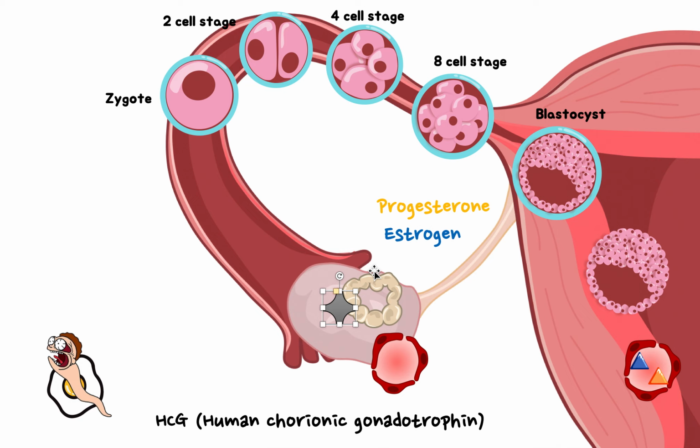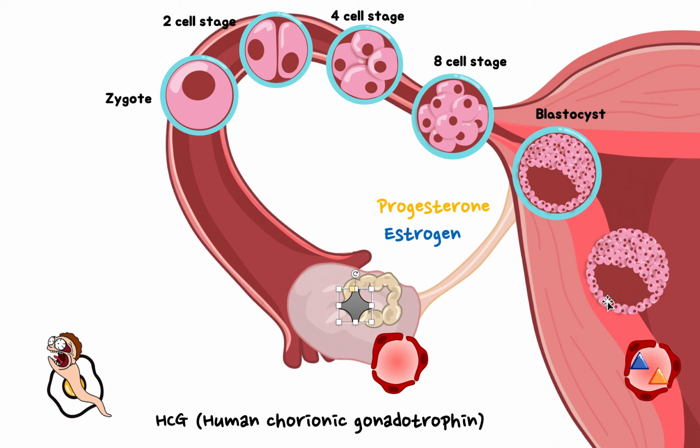Okay, because the placenta will eventually take over the job of this corpus luteum and keep the endometrium maintained. But for the first 3 months, this corpus luteum is very important to help make these hormones to maintain this endometrium for the baby to stay alive. Okay, wow. So that's basically how pregnancy works. Now we know this endometrium will be maintained. This blastocyst will grow and grow and grow until we have a fetus and then a full-grown baby.